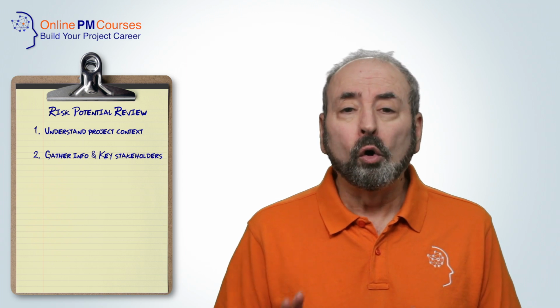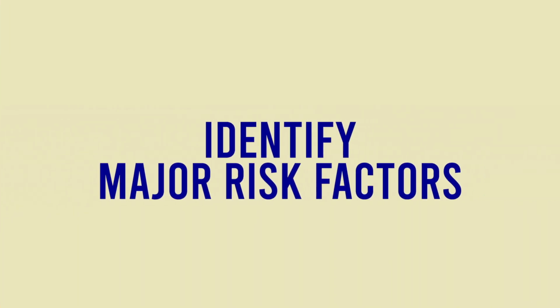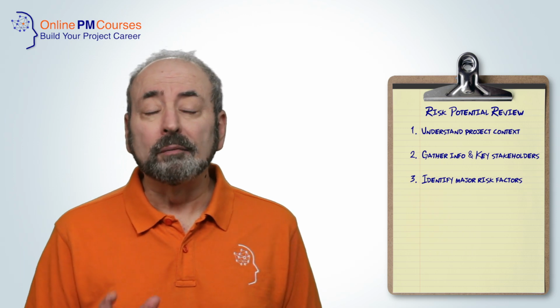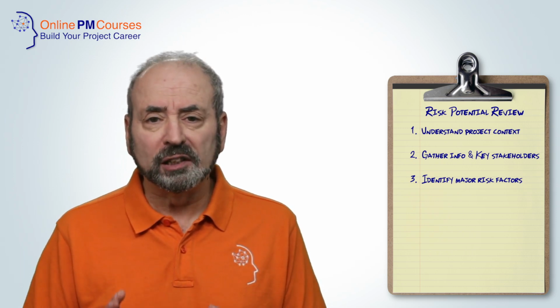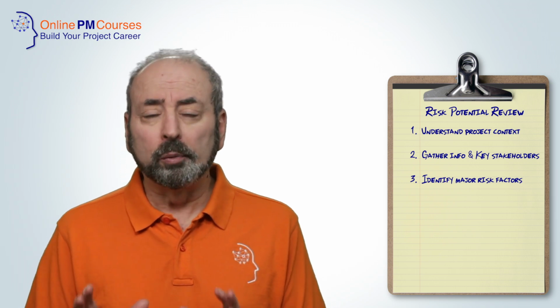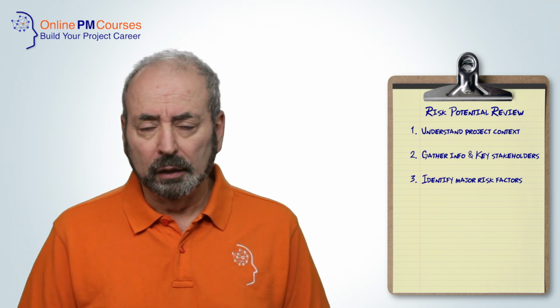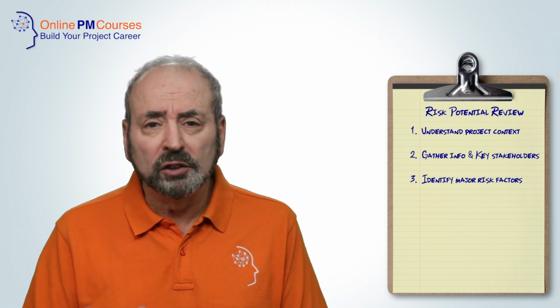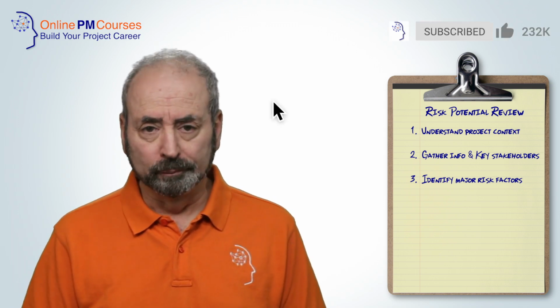You can use short workshops, big group sessions, individual interviews, focus groups, or questionnaire-based assessments. Stage 3. Identify major risk factors. Examine your project through the lens of a structured set of risk categories. These will help your team to explore risks systematically rather than relying on unstructured brainstorming alone.